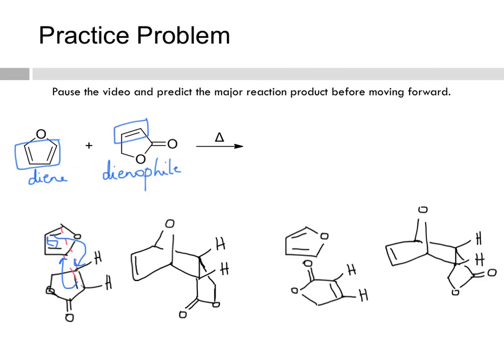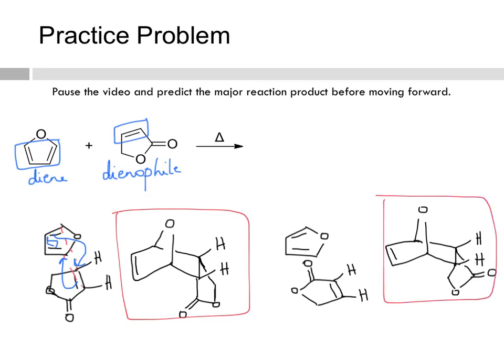So the final products are here and here. In this particular example, even if you draw approaches from the top, you would end up with these two enantiomers. So the final products are just these two enantiomers. Now if you have substituents on this diene or this dienophile, you do have to try drawing the top-bottom approach and align it differently so that you can get all possible products.